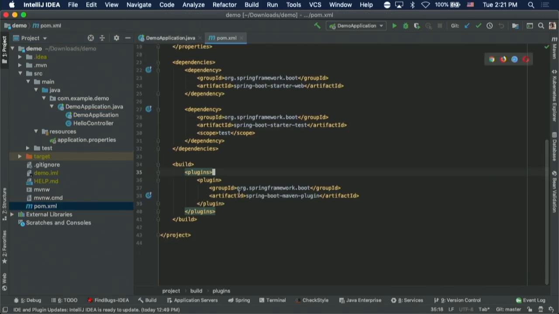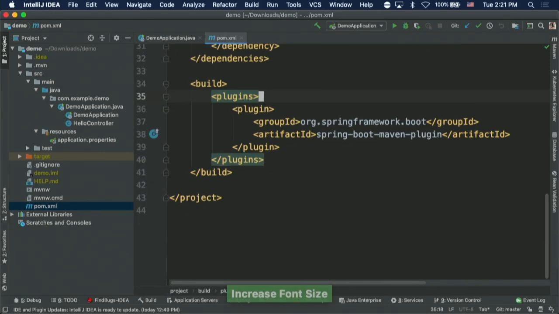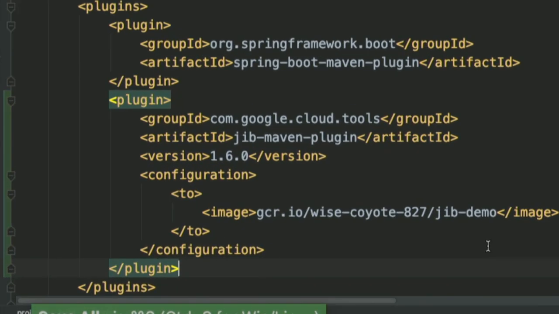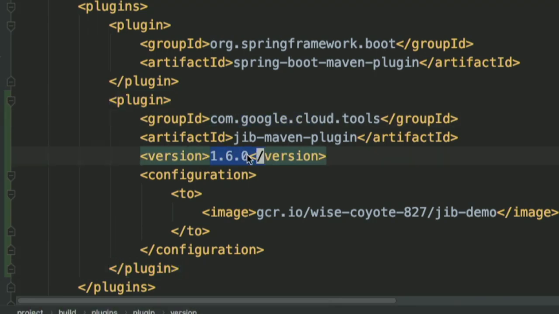Well, first of all, let's go ahead and add Jib to this. So I'm going to go ahead and just build this application. And I'm going to add a plugin called Jib. Okay, I got a shortcut. That's fine. And basically, I'm using one of the latest versions. All you need to do is to give it the image you want to build to, right? Usually, we say Docker build, and we Docker tag it, right? And now in Jib, you just give it the destination that you want this to build to.